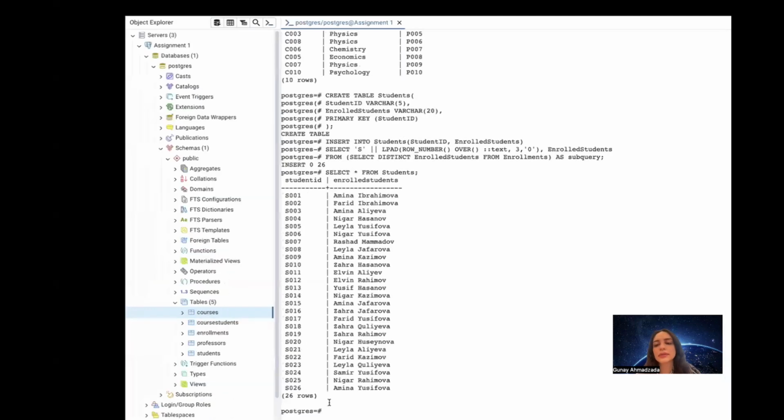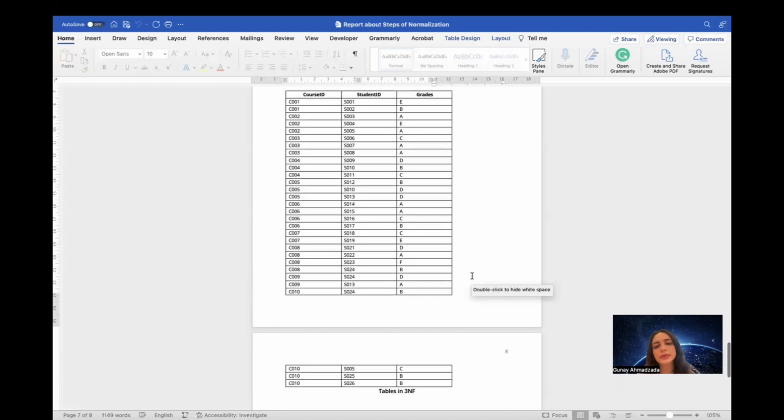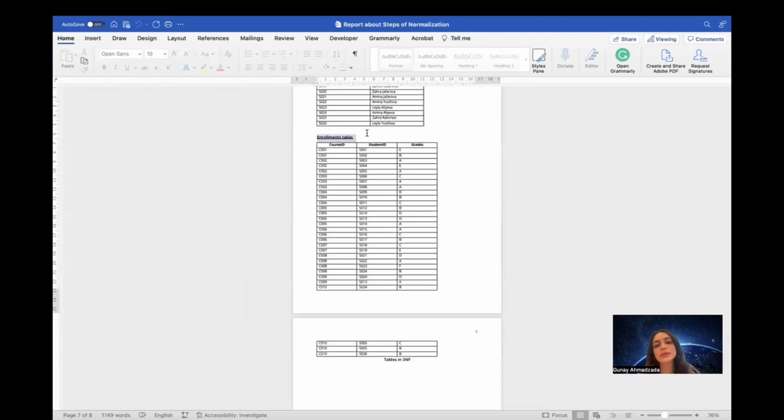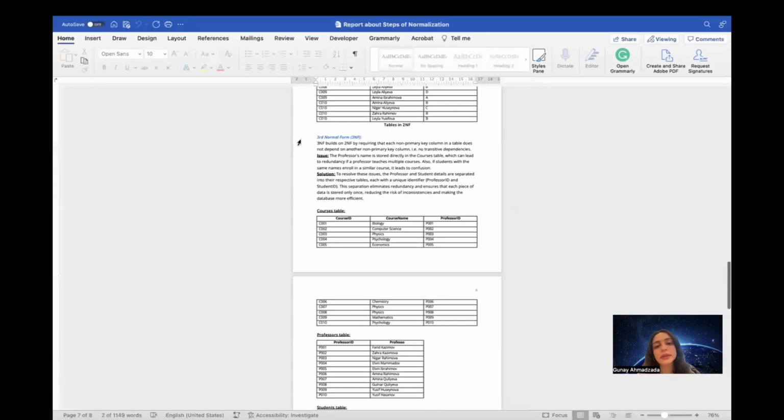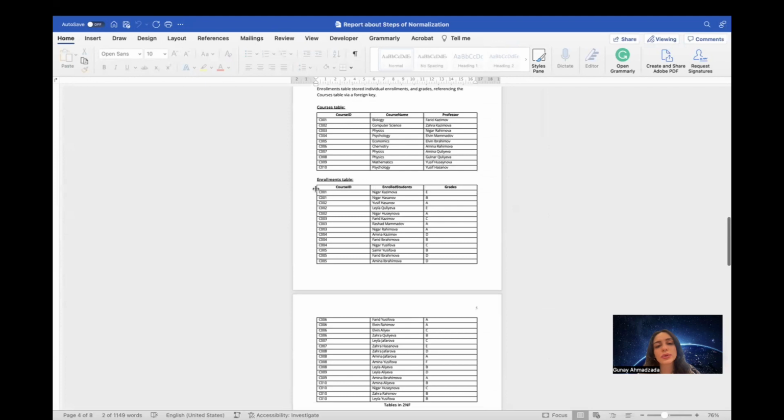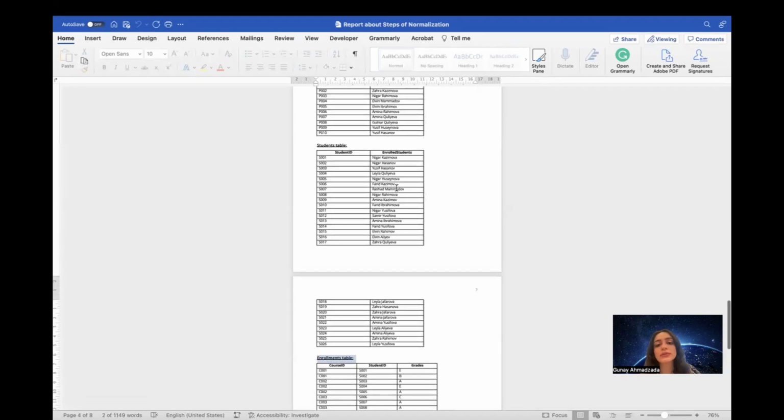So the last one is the enrollments table. Here we will also change this table, because we already have an enrollments table, however it has the columns course ID and enrolled students. Now we will change enrolled students to student ID.